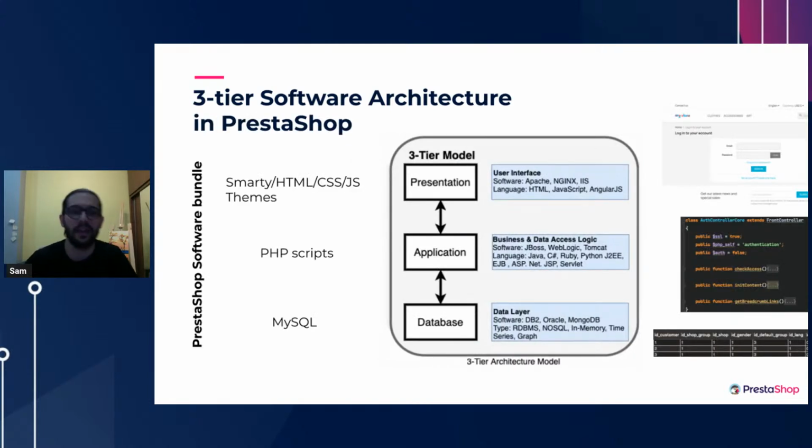And what we have on the PrestaShop side. In the presentation layer, we have Smarty and JS, which are packaged in themes. Controllers and business classes are in the application layer, and then the database. It's like any other MVC application. For example, if you want to register as a new user in PrestaShop, PrestaShop will show us a Smarty form. When we submit the form, it will be passed to controllers, and finally the information will be stored in the database. All of the process will be handled by PrestaShop.